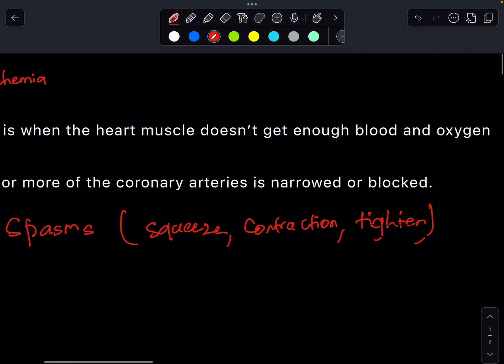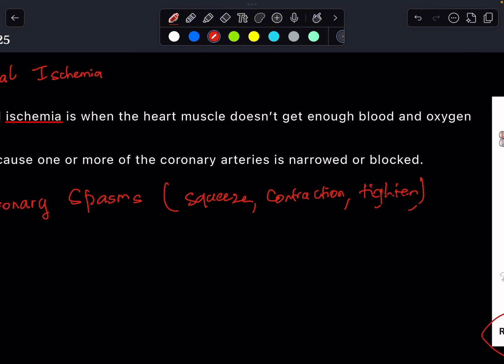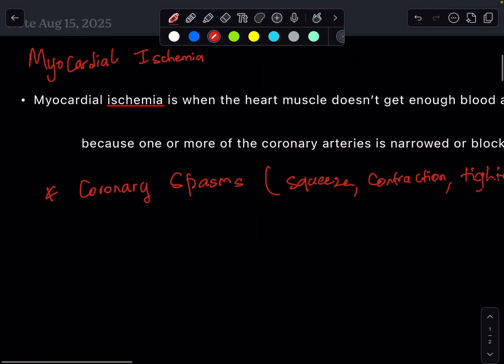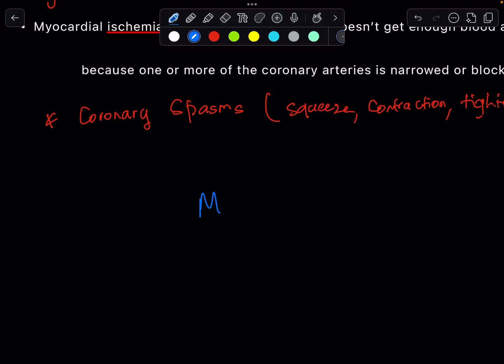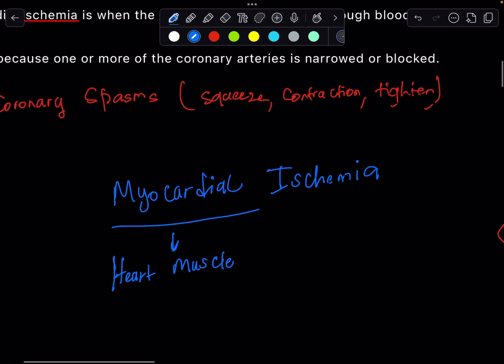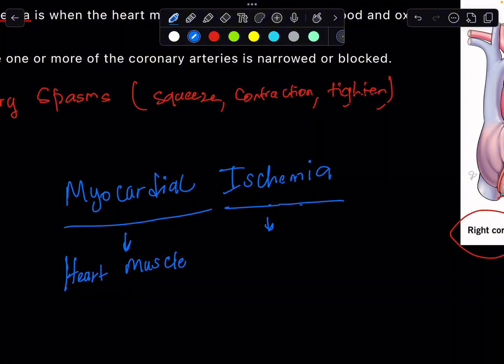So when there's reduced blood flow, that means the coronary artery is not bringing enough blood to the heart, and that means the heart is not getting enough oxygen. And we know what happens when there's not enough oxygen. We're not going to jump ahead right here, but by definition, let's break this down. What is myocardial ischemia? From the word, myocardial is just the muscle in the heart, so let's say heart muscle. Ischemia, reduced blood flow. This is very important. Please remember what ischemia means. Ischemia is just reduced blood flow.